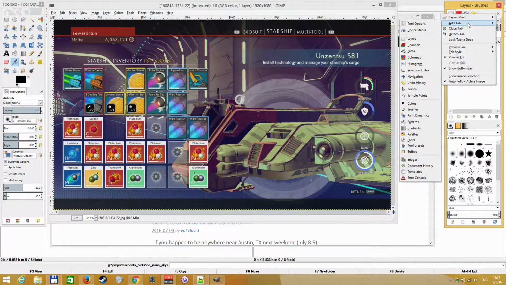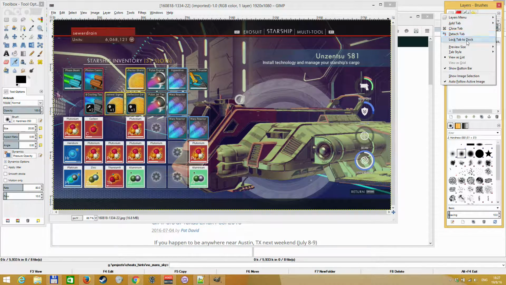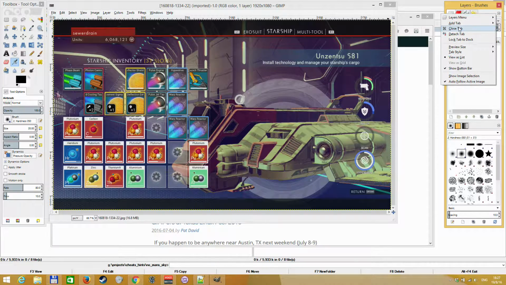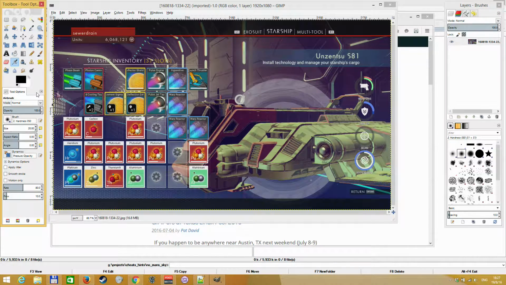You can add a tab or dock a tab, for example add a new paths or undo tab if you accidentally close it. But that's a little bit more advanced, and I won't be going into that just now.